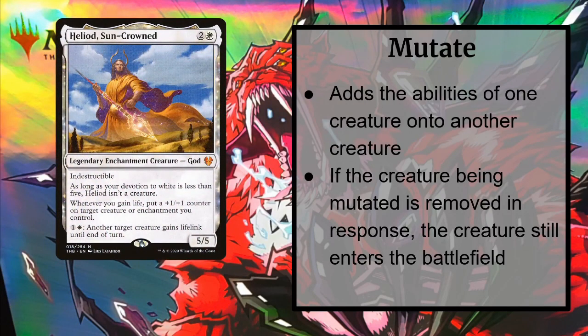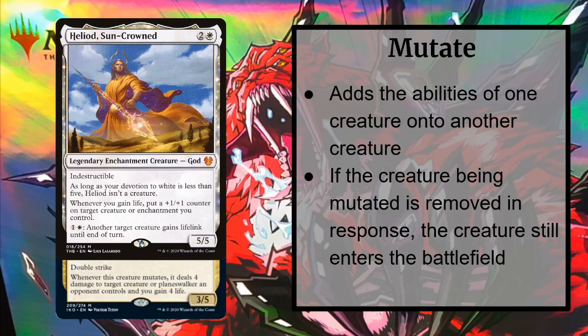Like imagine you have Heliod the Suncrown on your battlefield as a creature, so you have its devotion turned on, and you mutate on this second creature and you put it below. Now you have Heliod the Suncrown, a 5/5 double striking indestructible god, and whenever it mutates, including this first time, you deal 4 damage to a target creature or planeswalker an opponent controls, and you gain 4 life, and that 4 life then triggers Heliod's natural ability. So there's all sorts of combos you can put together by kind of mashing together creatures' different abilities like this.